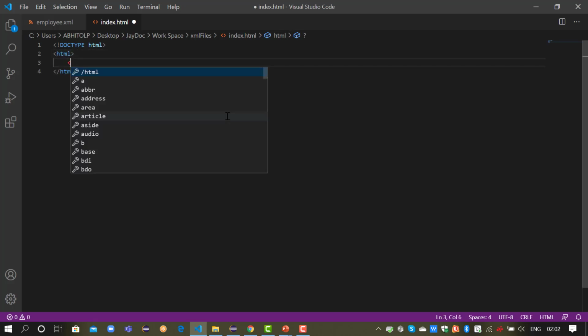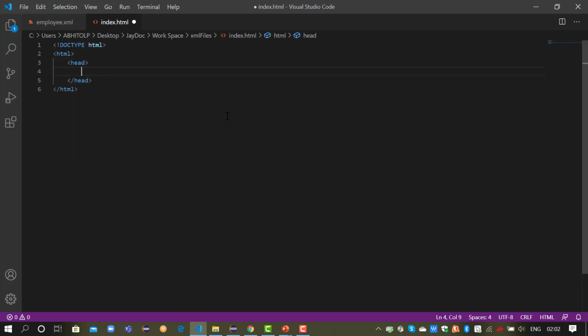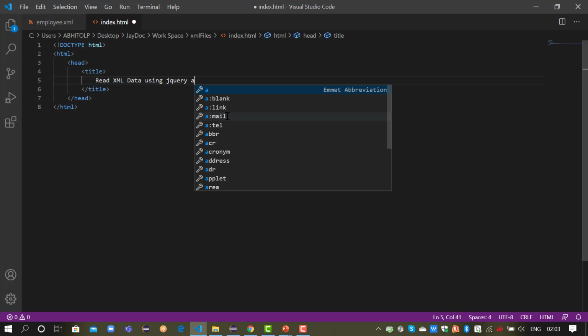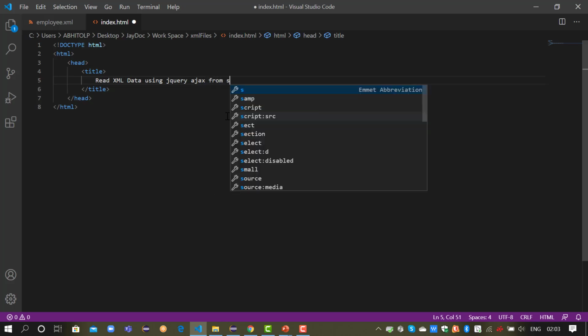Inside html I can have head. Inside head I will have title. I will title it as Read XML data using jQuery Ajax from server.